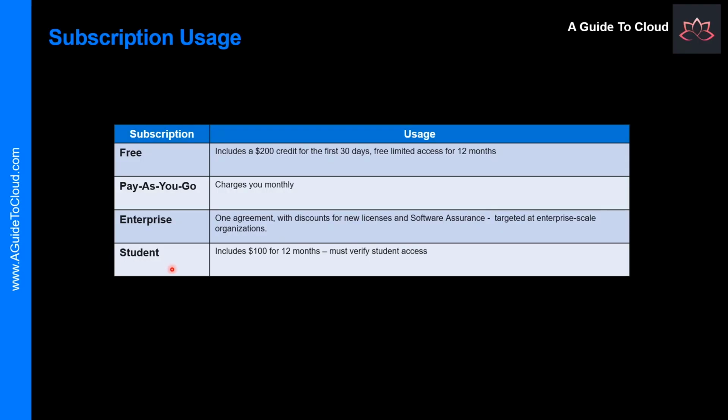And the last one is the student subscription. An Azure student subscription includes $100 USD in Azure credits to be used within the first 12 months, plus selected free Azure services without requiring a credit card at sign up. So to get that Azure for Students subscription, you must verify your student status through your organizational email address.